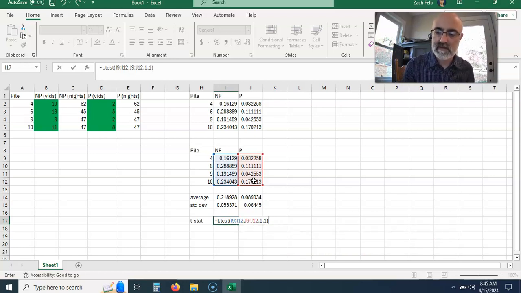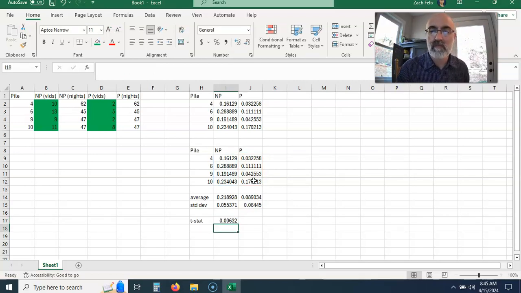And then hit enter. And if this number that appears in this cell is less than 0.05, you can say that there is more or less activity at the pile. Right? If the number that appears in this is greater than 0.05, then you can't say there's a difference.